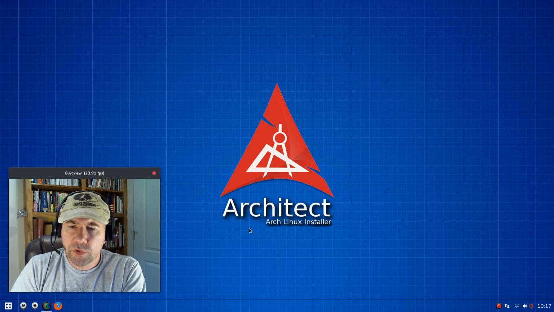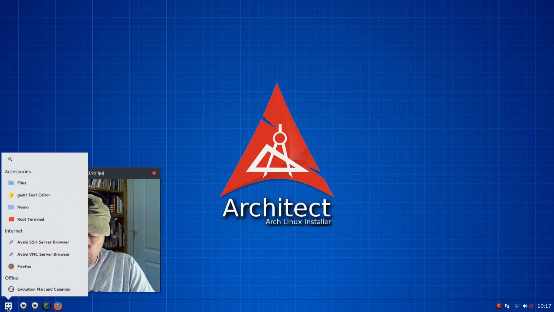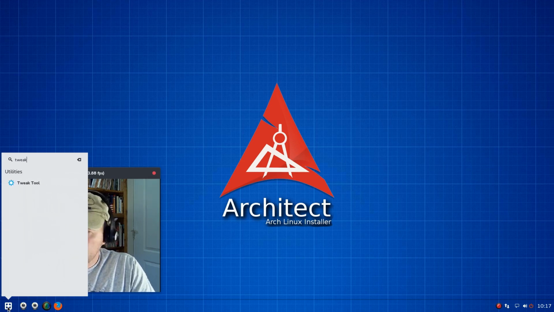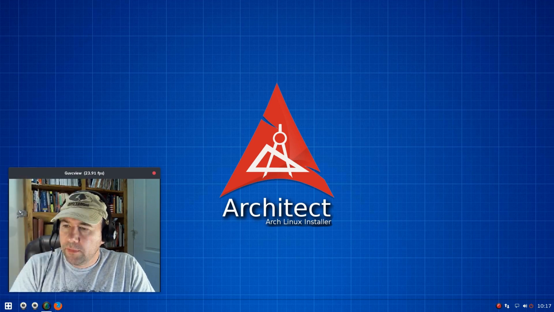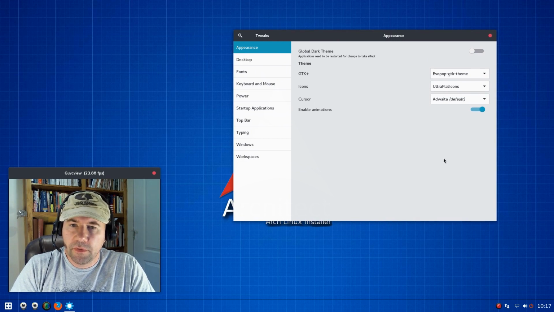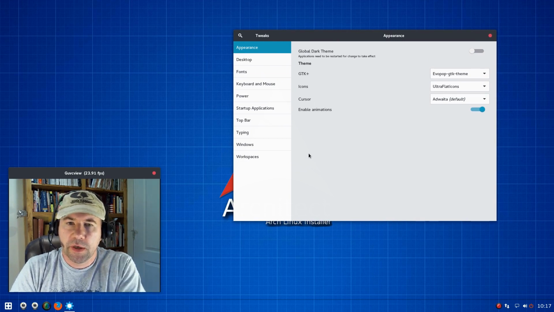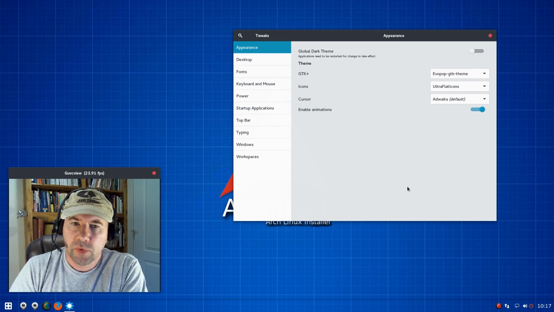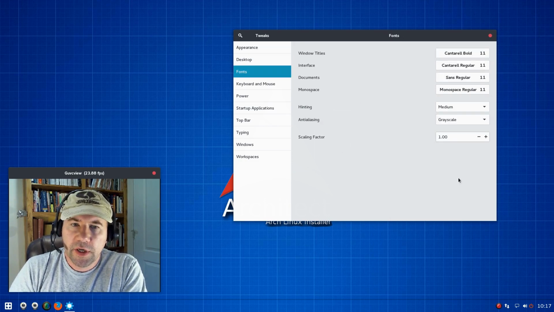Now if you want to do a little more tweaking to the Budgie desktop, you can install the Gnome Tweak Tool, which I have done. And let me open that up here. A lot of this is repeated from the Budgie preferences, but it gives you a few more options for tweaking various things. For one, you can change your desktop fonts. And as well as that, you can play around with the scaling, anti-aliasing, hinting, that sort of thing.